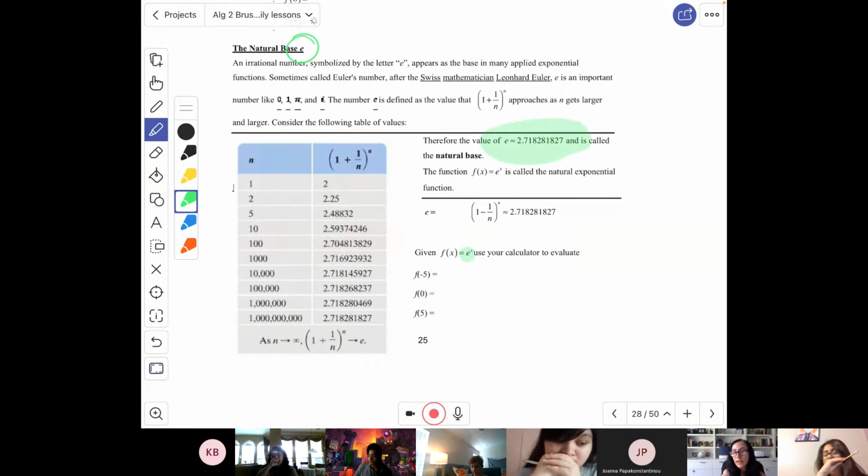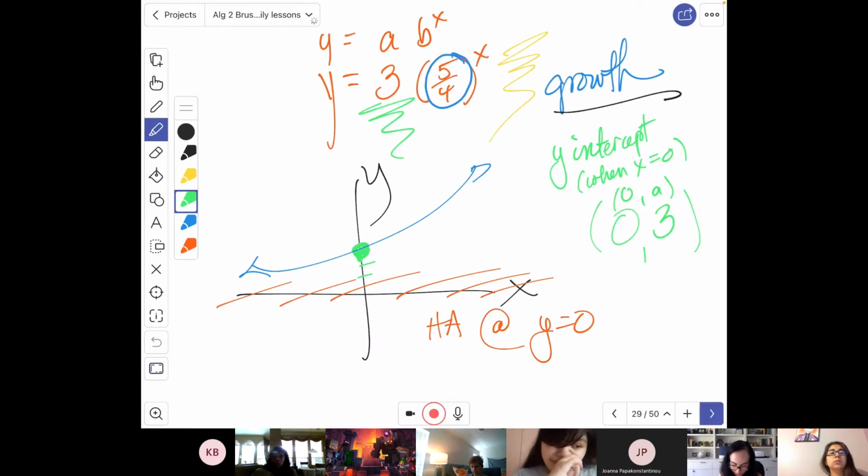There is a button on the calculator that has E, and you could type that into the calculator and evaluate for each of these outputs. For those of you at all interested, this is where we get E. That's where it comes from. Euler came up with this expression to represent the powers of E.